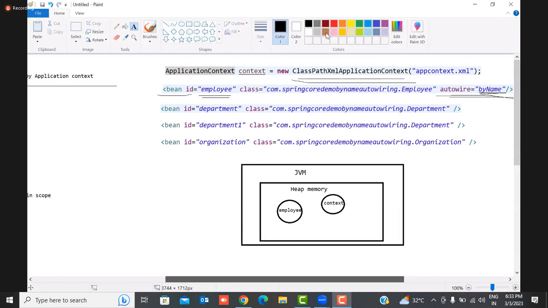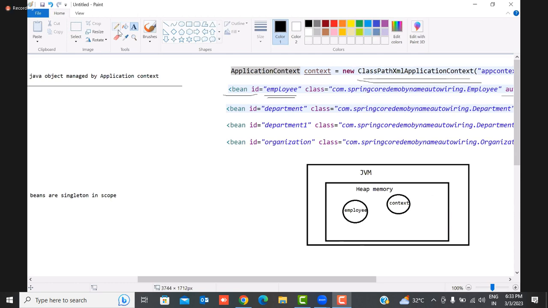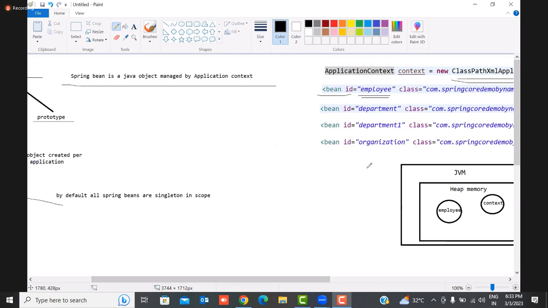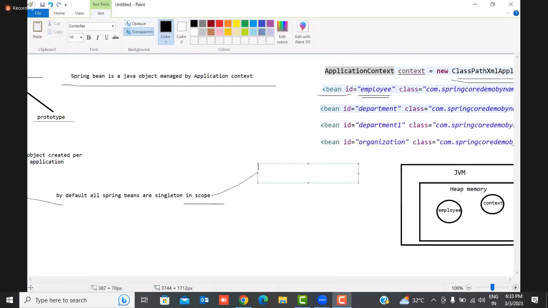Now, by default, the Spring beans are singleton. The scope of the beans is singleton.